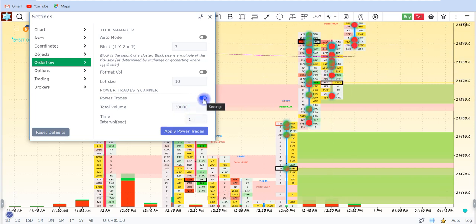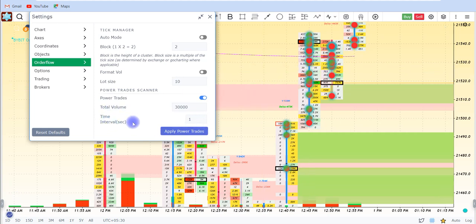Okay, and after you turn it on, select the volume that you want to see displayed. So for example, whenever there is a 30,000 volume at any given price level, if it is a buy volume, it will show up in green. If it is a sell volume, it will show up in red. And these, as we know, on a footprint or an order flow chart, represent only market orders. There are no limit orders on an order flow or footprint chart. So let's get the basics straight here.